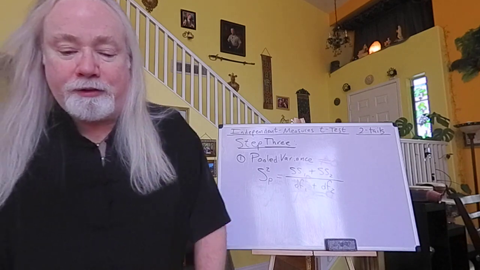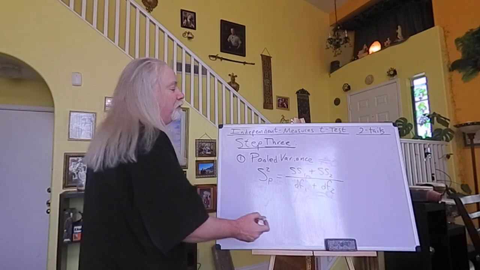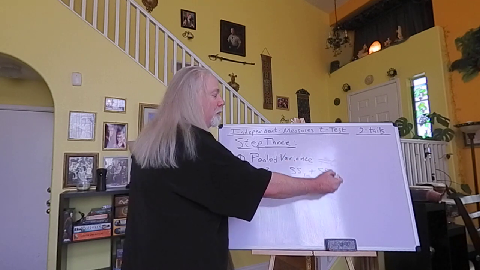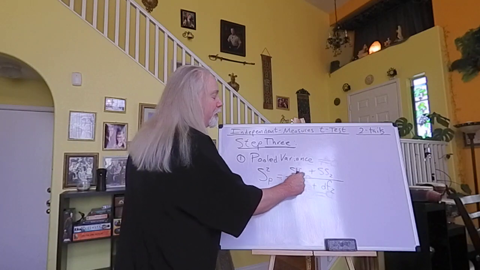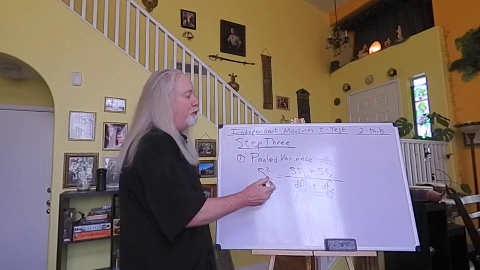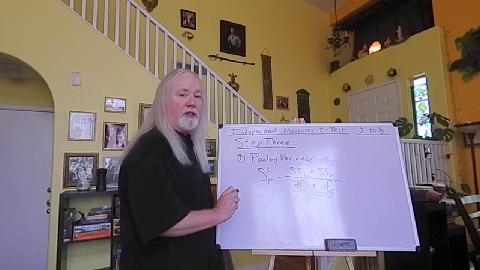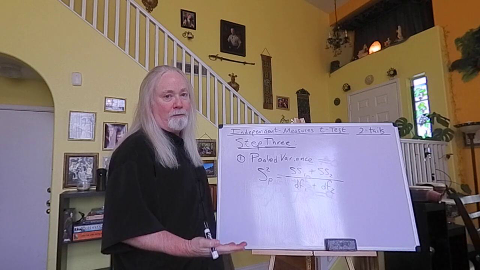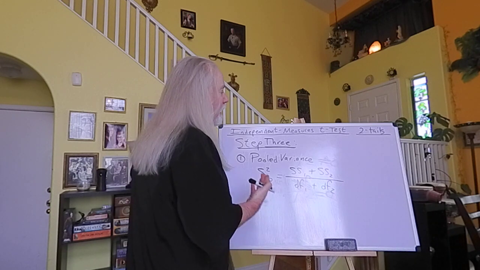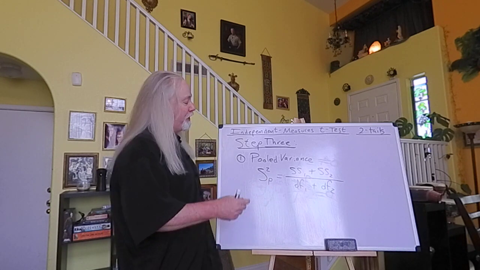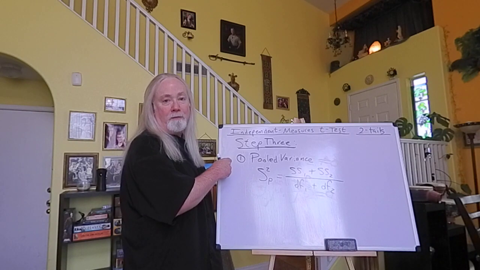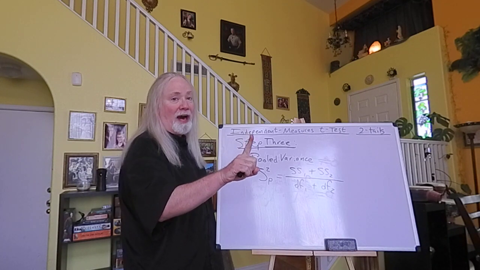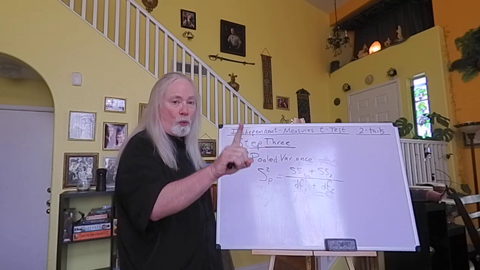The number one mistake that students make here is that they split this into two different fractions. They want to compute this fraction and then compute that fraction and add them together. Notice that there's one divisor line here. So we need to add together both parts of the numerator first, then add together both parts of the denominator second, and then divide. We don't divide until last in this case. One of the ways to remember that is that this is the first calculation, the first formula we need to run in step 3, and it is also one big fraction. So the first calculation is one big fraction.